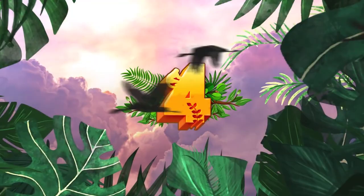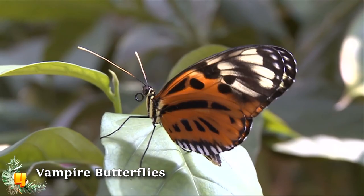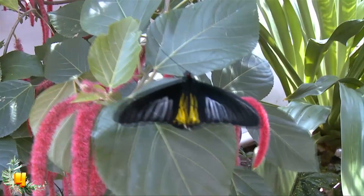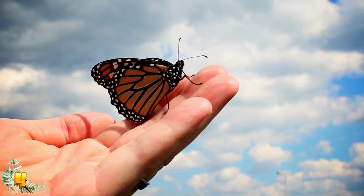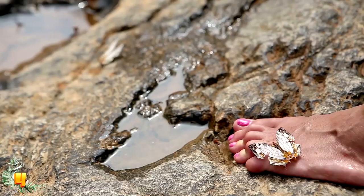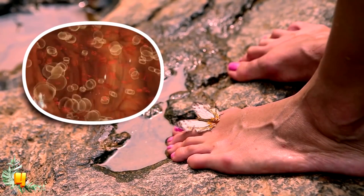Number 4: vampire butterflies. There is nothing more peaceful than watching beautiful butterflies fluttering around the garden in springtime — they are the very epitome of purity and kindness, or are they? If you've never ventured into the darkest depths of the jungle, you've probably never seen the dark side of butterflies. While these vividly colorful insects are certainly appealing to look at, some species are actually vampires. That's right — butterflies, like mosquitoes, will drink other animals' blood and not think twice about it.